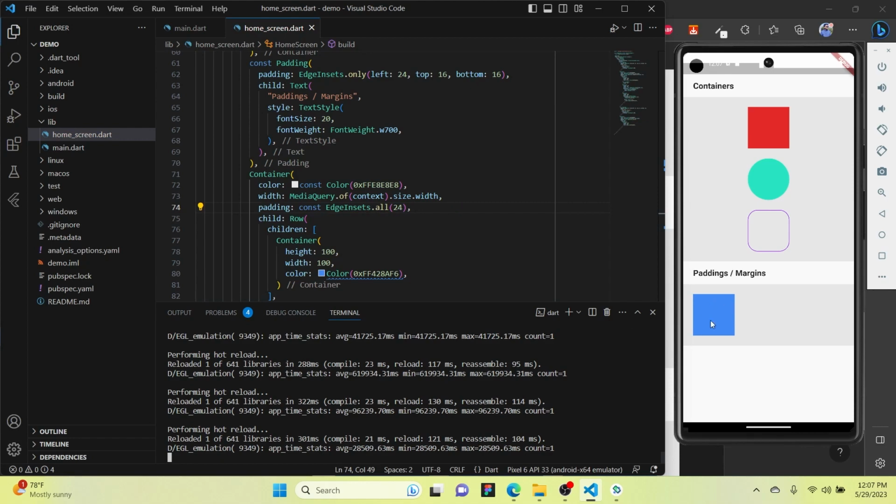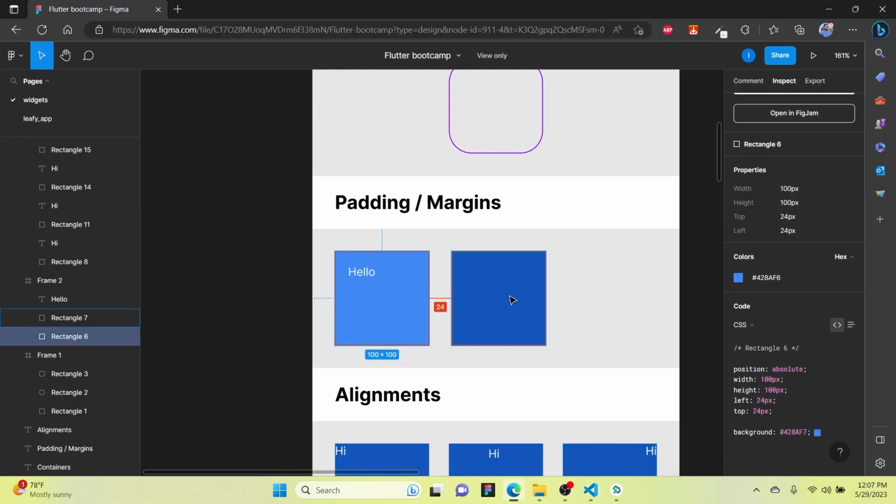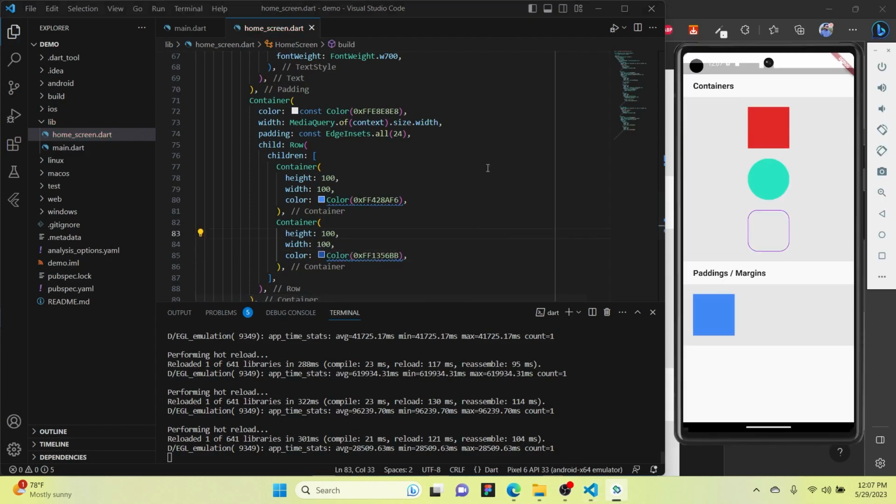If we rerun, okay, it's given the padding, and there's another container. So let's just copy this, and the color should be a bit different. Click here, the color is this one, paste it here, 0xff.